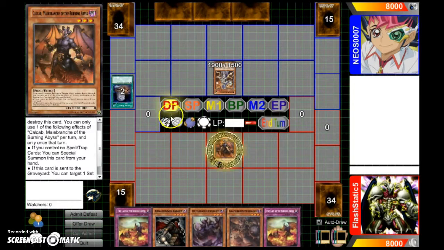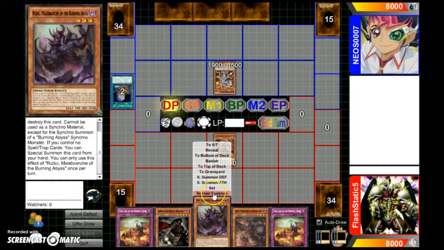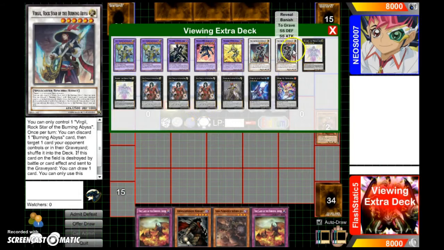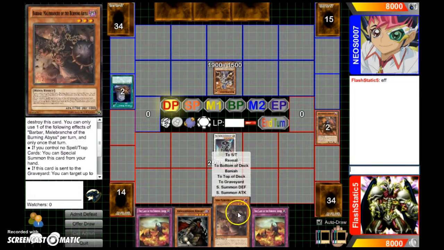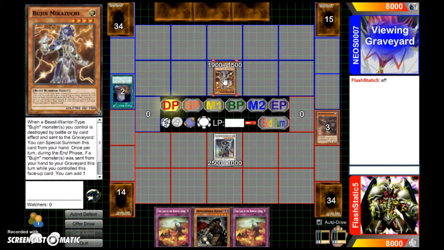I guess we'll start off by special summoning Calcab. I can't. Oh yeah, Calcab. It's difficult to read because the screen's a little smaller than usual. Then I'll normal summon Rubik, Synchro summon Virgil, Rockstar of the Burning Abyss. And we'll use his effect to shuffle Mikazuchi back into the deck.